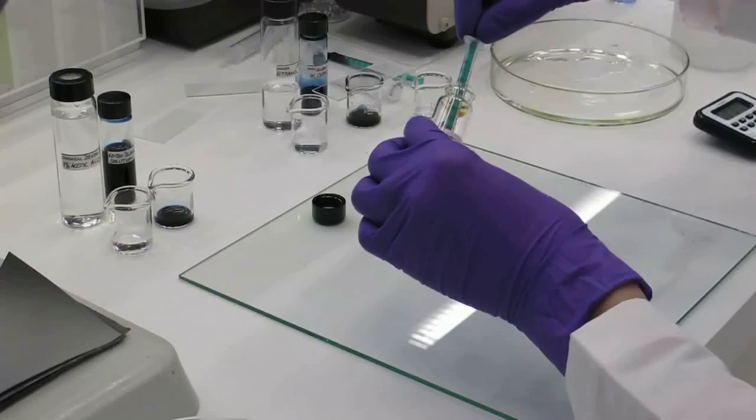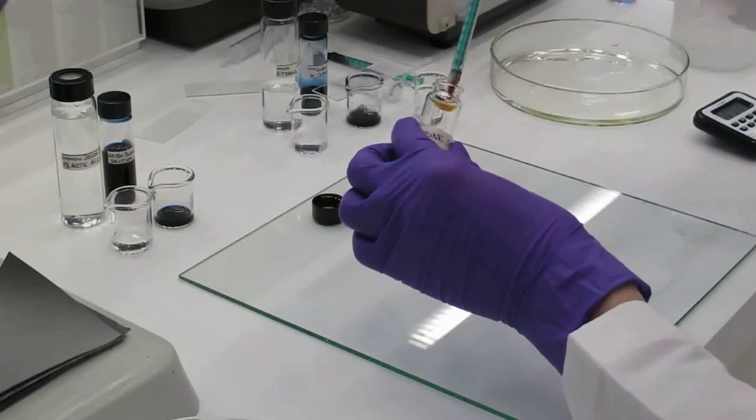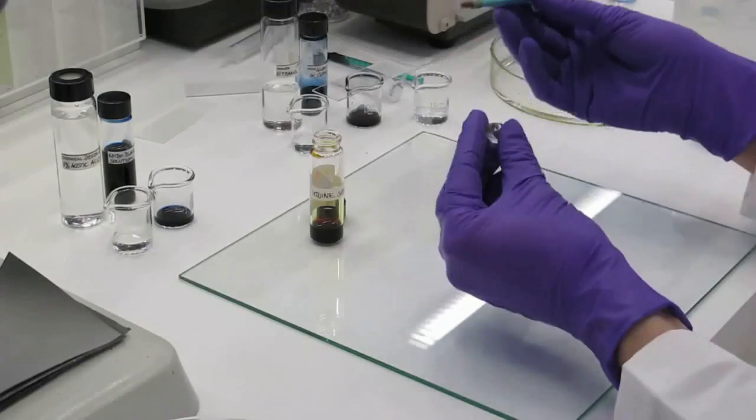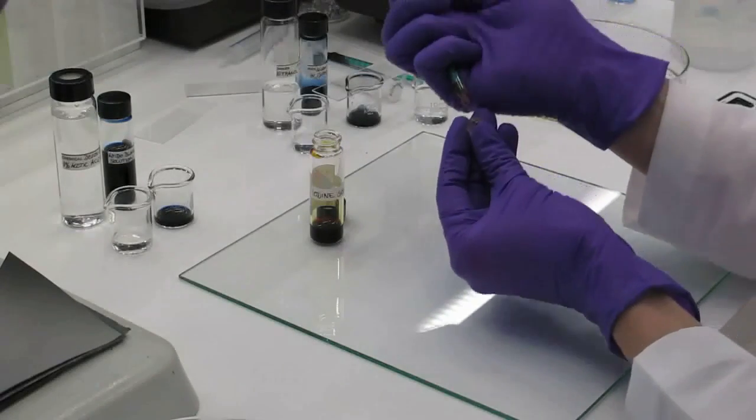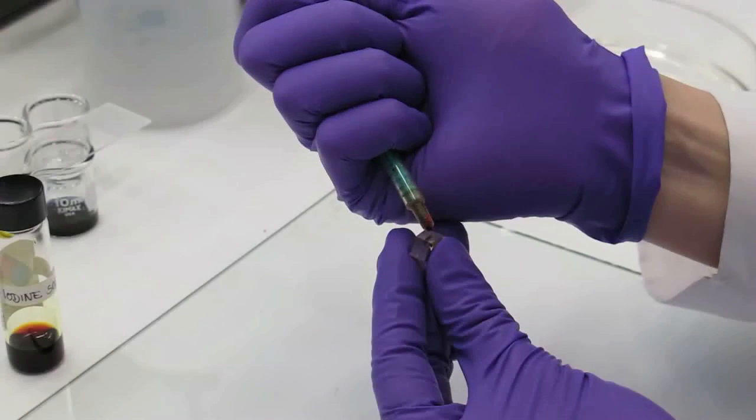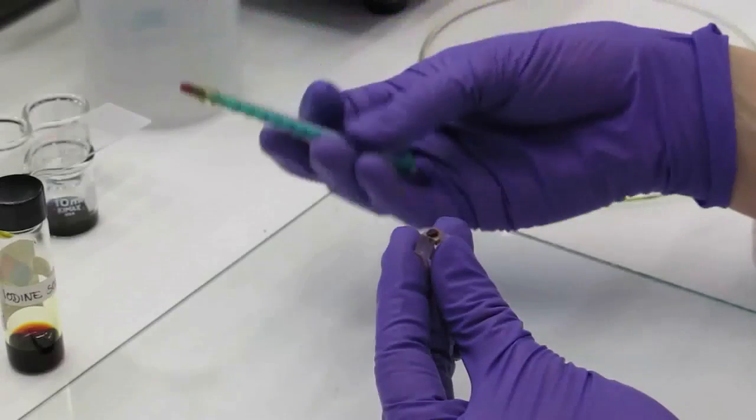Staining for starch is undertaken with iodine-potassium iodide, also known as Lugol's solution. It is a very reliable agent to colour starch within starch-containing material in dark blue-black, and even small amounts of this binder can be easily detected in cross-sections with this method.